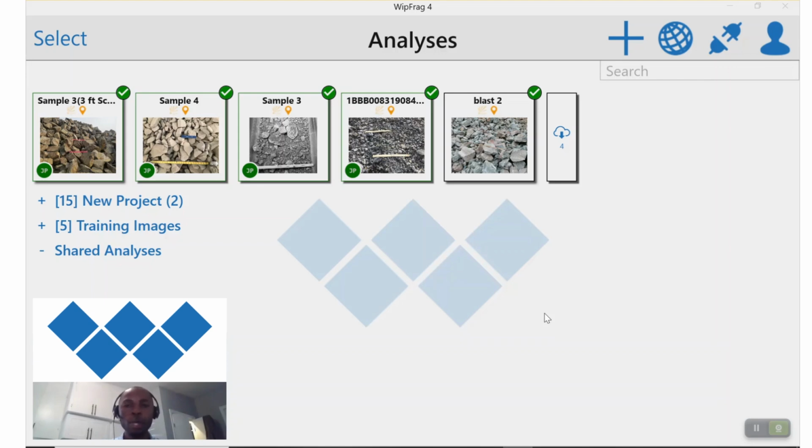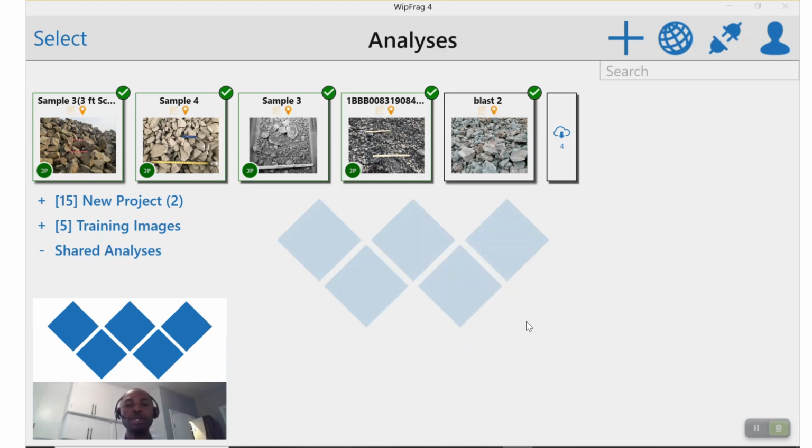So today I'm going to be sharing with you how to create a project on WipFrag and the importance of creating a project. It's clear that sometimes we want to capture a lot of blasting overview, like an interface of our blasting. We want to cover every section of the blasting to understand how the explosive is performing in each sector of the blasting. So it makes it important that we have every version of the blasting well represented in each image that we are capturing from the mine site.